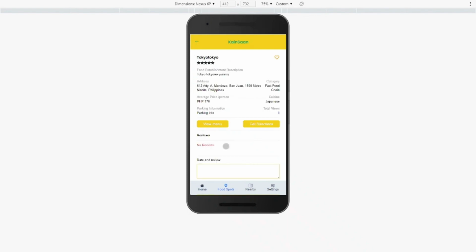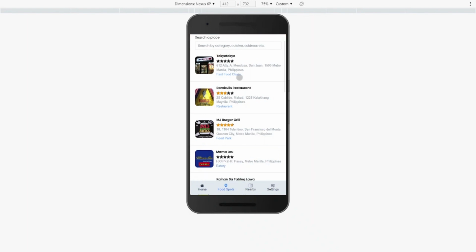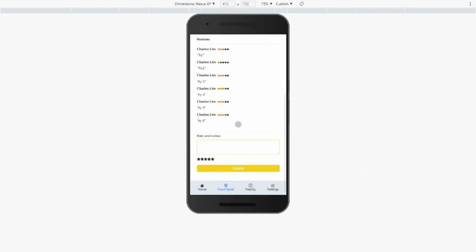So another thing that the user can do is write a rating and review. Rating 1, 2, 3 demo. The user must type the rating description and add the stars.